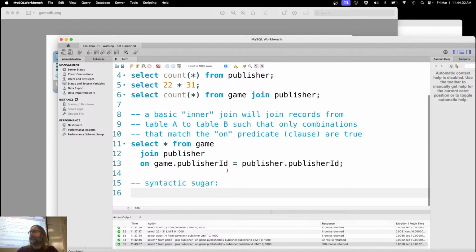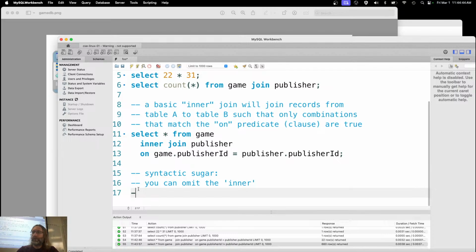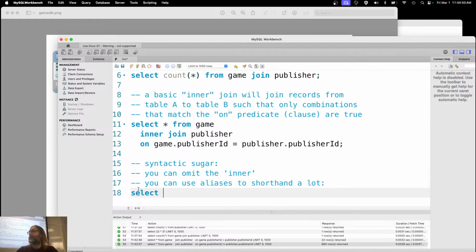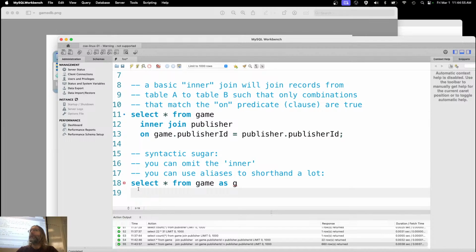So some nice syntactic sugar. Right? For example, normally this is what's called an inner join. First of all, you can omit the inner, right? Second, you can use aliases to shorthand a lot. For example, select star from game as G. Inner join, I'm going to immediately leave off the inner now.